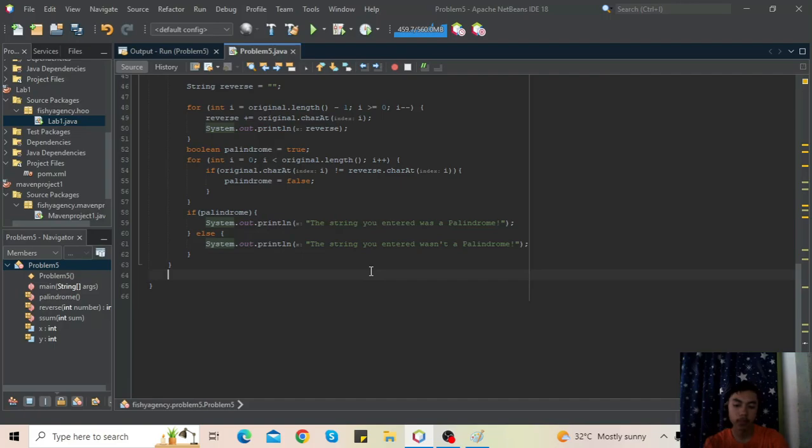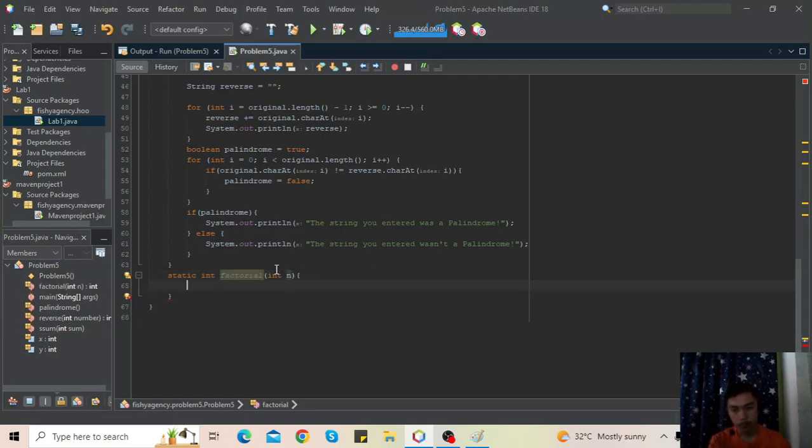So let's try programming that one right now and create a new method called static int factorial, with int n, right? And then we're gonna be creating a condition: if n is equal to 1, then it's gonna return 1, right?